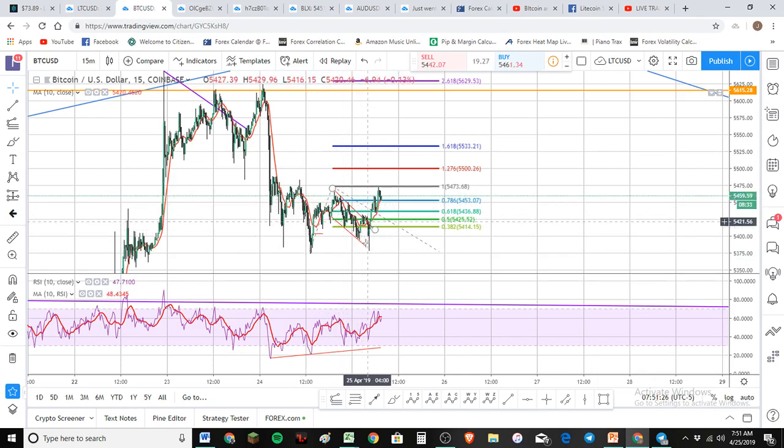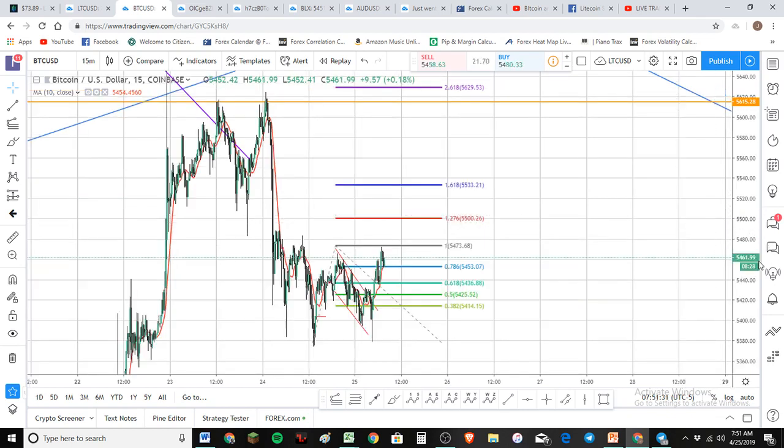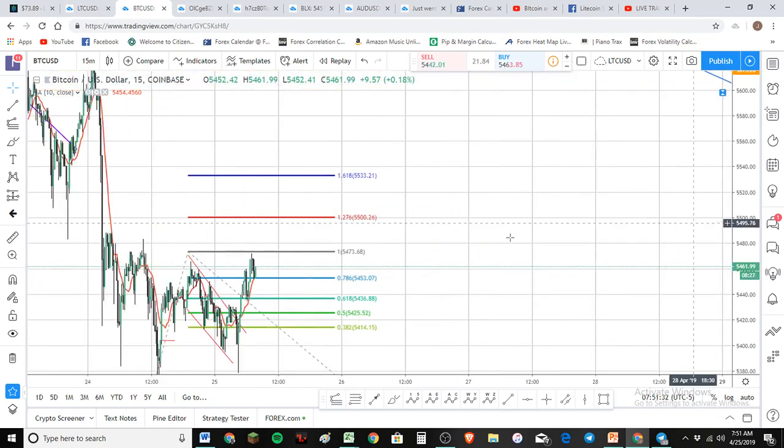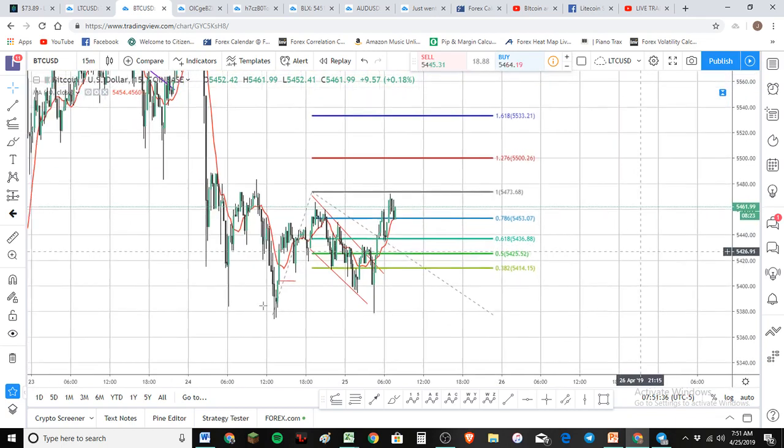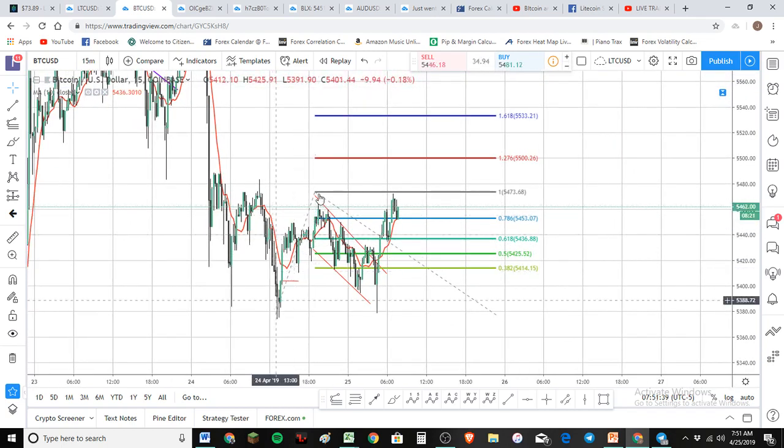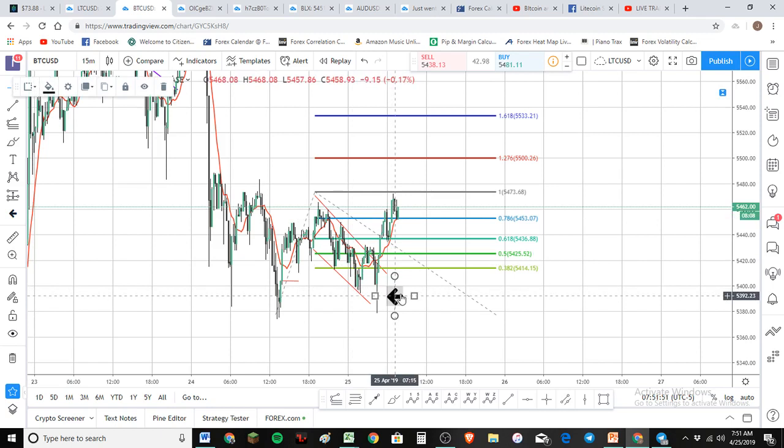We counted the waves as it went down, and I didn't trade Bitcoin. I traded Litecoin, but I used the Bitcoin chart to help me. It was a little easier to follow, especially in this wave part of it. So basically, we've got a 1, 2, 3, 4. This was 5. We came down for 2, and this is where our entry would have been, on this candle right here, this shot to the low.